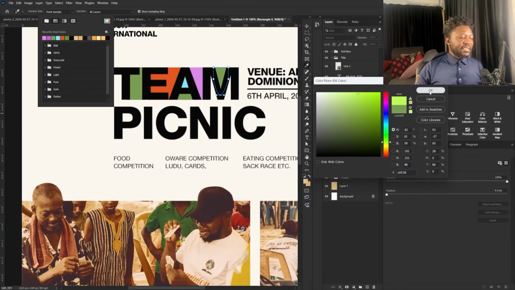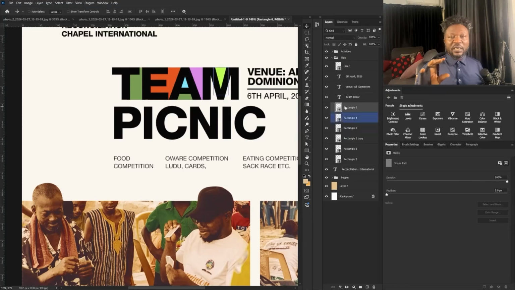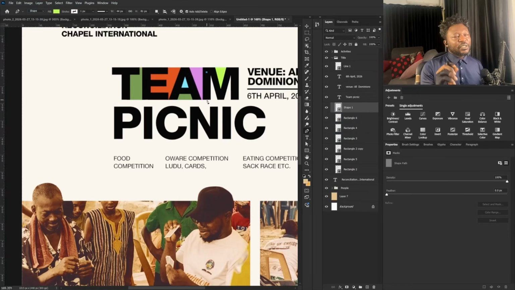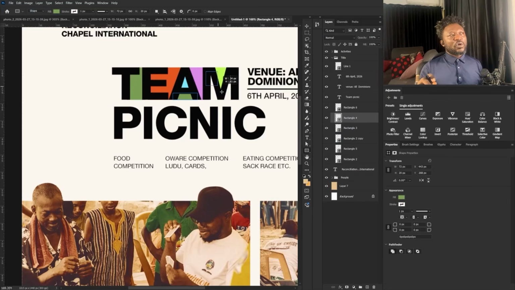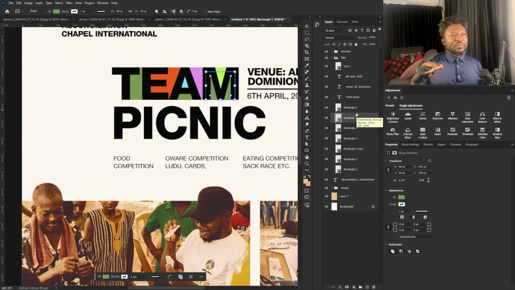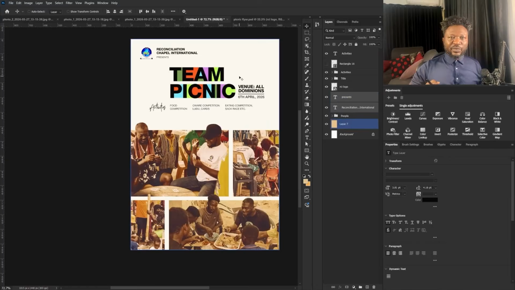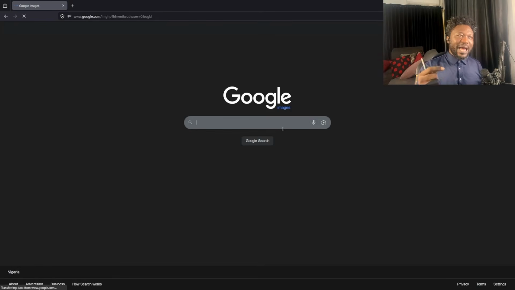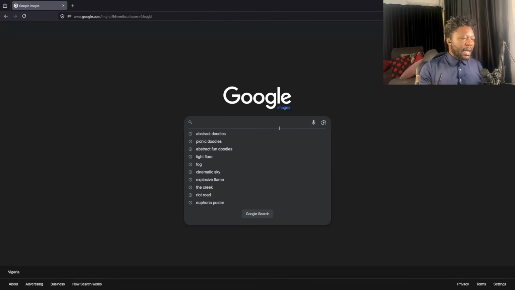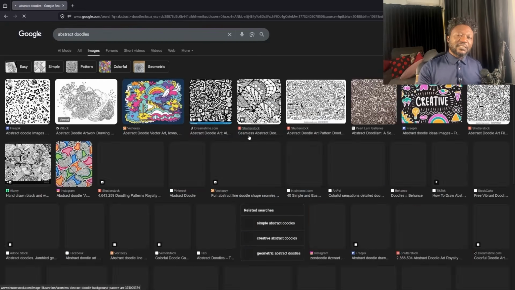Another thing that really helped make the colors behind the title balanced is that I'm trying as much as possible not to use colors that will be hidden on the background, because the background is white. So I need a color that would contrast the background and not affect the title.